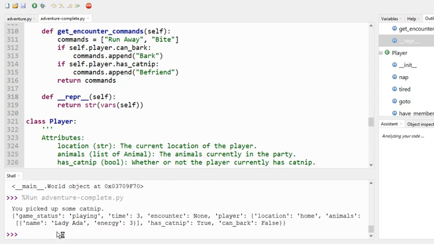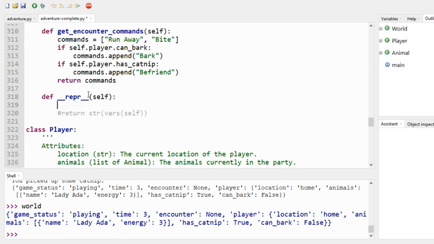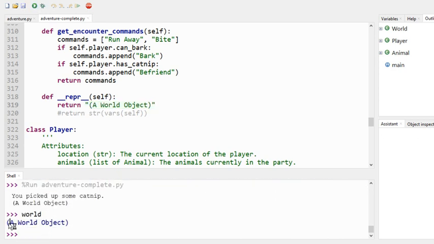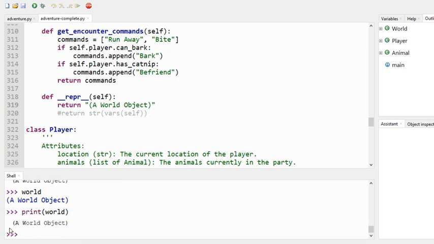So let me run my code. And when you have a repr enabled, which I do now that I've turned it on, I can print my world in a more interesting way. If instead of the code I have here, I was just printing out a world object, I could do that. And I could put some parentheses around it or something. And now, when I print out the world, it prints out a world object. Print the world. We get it in that special font.